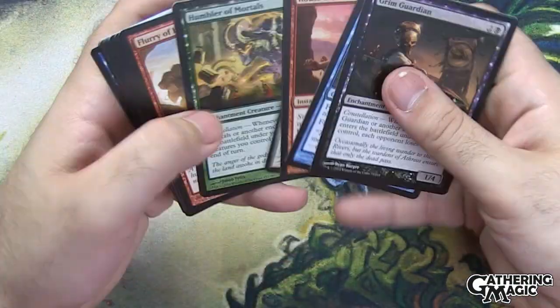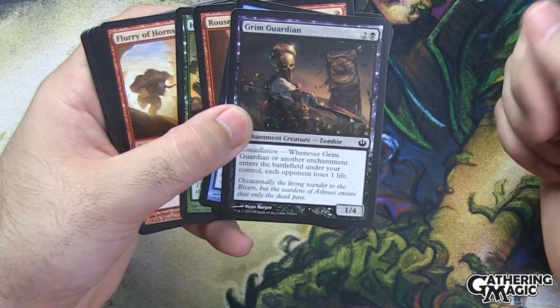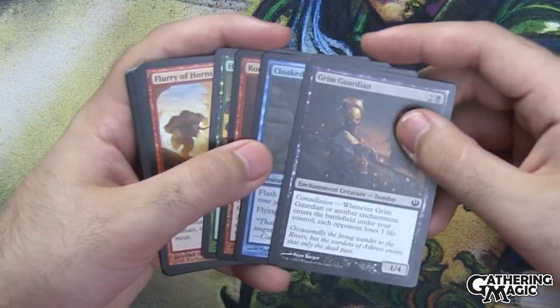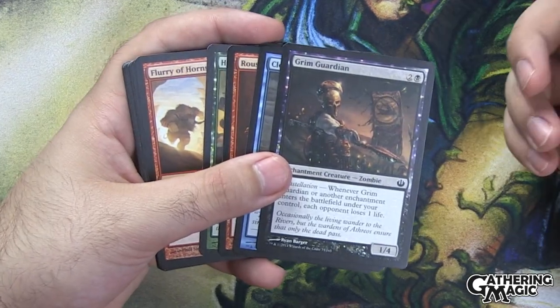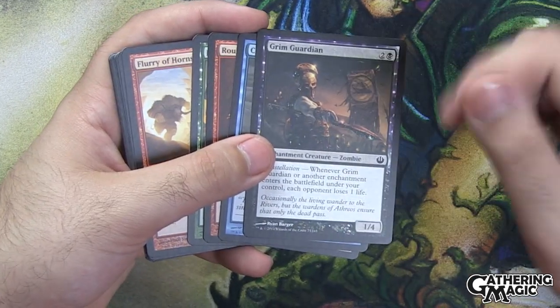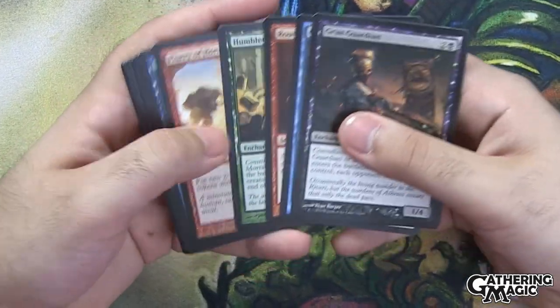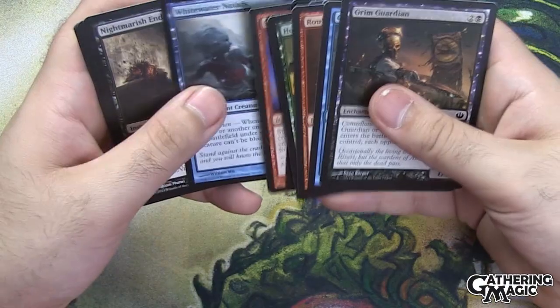Grim Guardian. This guy's awesome. Constellation 1/4. Great blocker for limited. Great offensive guy as well, if you're able to somehow draw enough enchantments out of your pools, and seal anyway. In limited, it's going to be a lot harder to build a deck around Constellation because you're only going to have 1 pack from Journey into Nyx. It's a very good card either way.